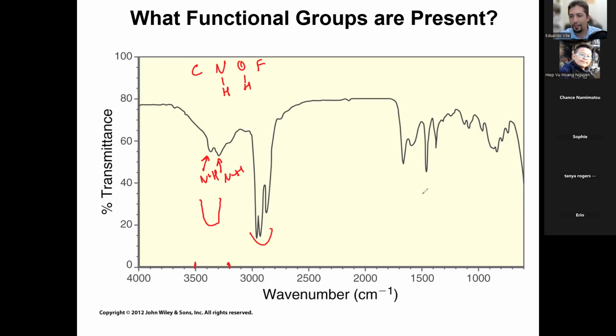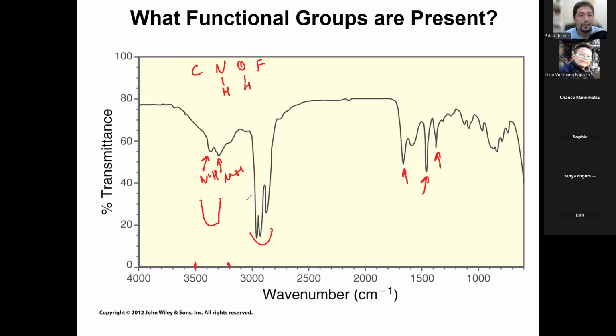You're going to ask, well, what about this one here? What about this one here? Who knows. I need more info. I need to see if the molecule's a ring or just a chain to make some guesses. I can't just tell. But right off the bat, I know I have an NH2 here somewhere, and maybe that's all I need. So we don't pay attention to every single peak. We only look at the characteristic peaks.